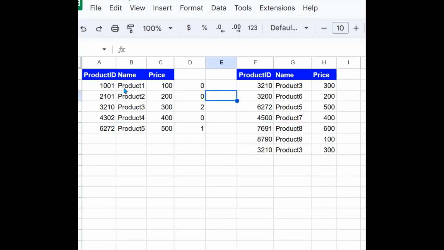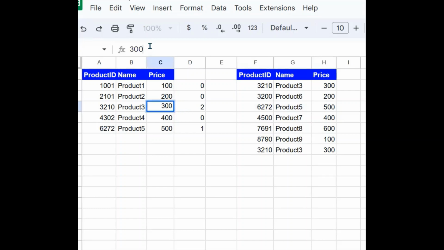What you're going to see is that where it has not found any value, it returns zero. And wherever it has found a value, it returns a value greater than zero. So for example, we have 3210. It's seen this one here, it counted this as one, and then this last one as two, and therefore returned the value two. Then 6272 is here and is also here, and you observe that all the three values in the three columns match. That's why it returns the value.